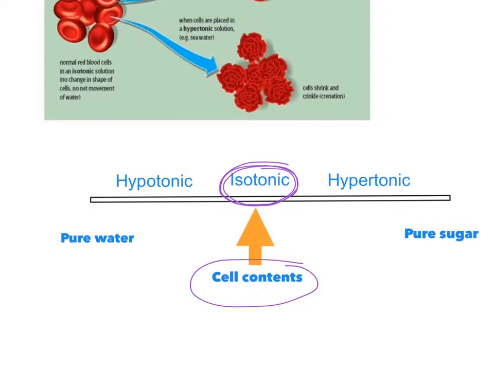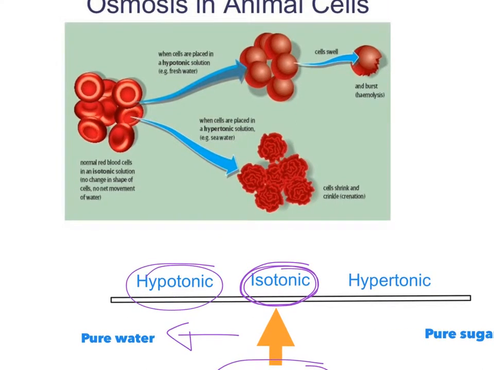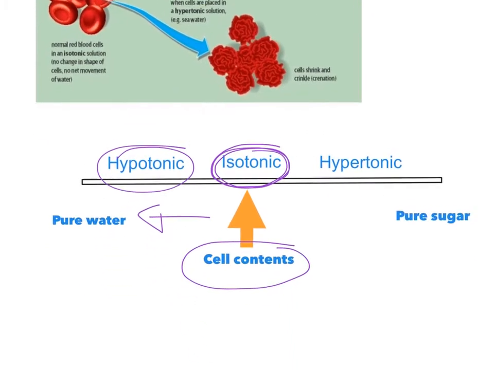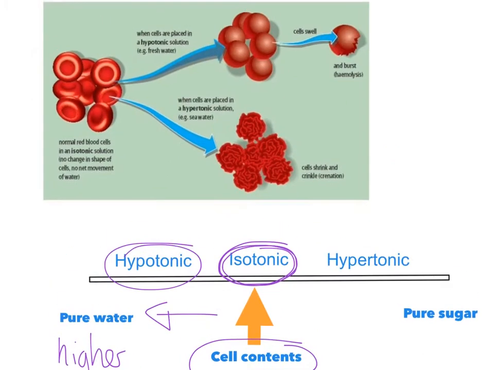Any solution which has more water in it, so we're going in this direction now towards pure water, is described as being hypertonic, and we saw this in that idea at the top. So a hypertonic solution just up here, like fresh water, and the red blood cells swelled up. And the reason for that is because in this case, the higher water concentration is outside. So water's going to be moving into these cells. Okay, we can draw that on. Water's going to be moving into these cells from the outside, where there's a high concentration of water, to the inside, where there's a lower concentration of water.